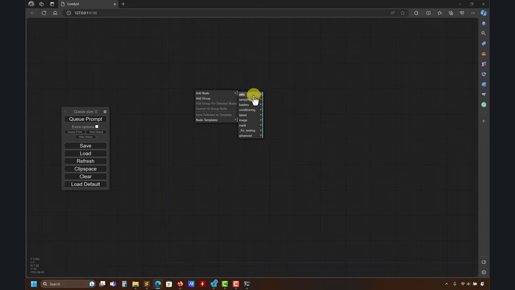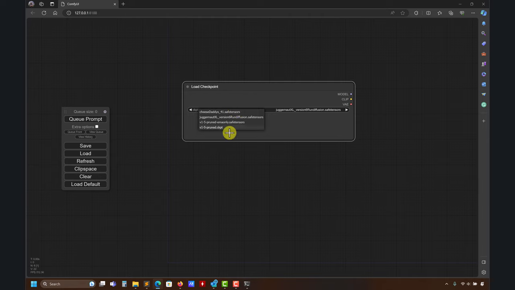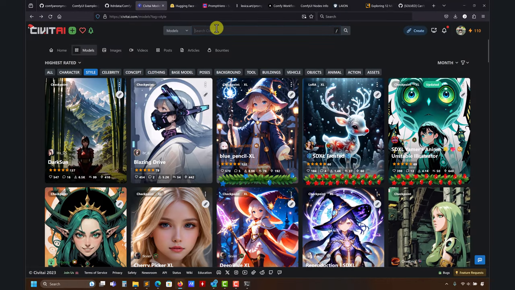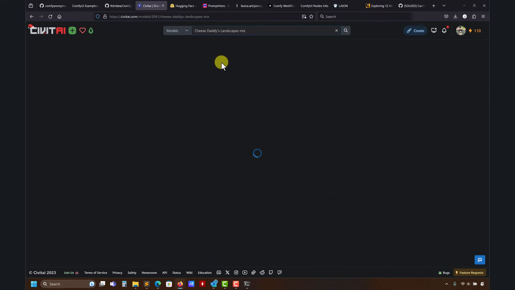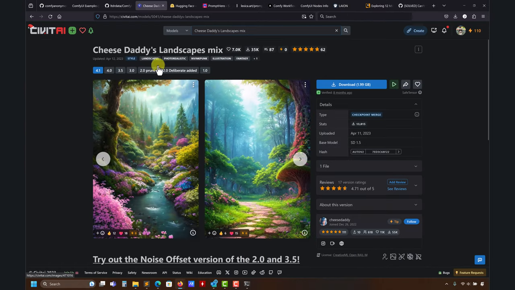So the first thing you always have is a model. So you can go here and see that you have many options. Loaders are your model. So I want to load a checkpoint. Checkpoint is your model. And the checkpoint, you have a model, a clip, the prompt, and the autoencoder, the decoder. So here, whatever you have available in the path, you put it there. So let me use, I like this one. This is one, and to show you, this is a specific model to do landscapes. So I have it here. I love this one. I work a lot with landscapes, so I use it for landscapes.